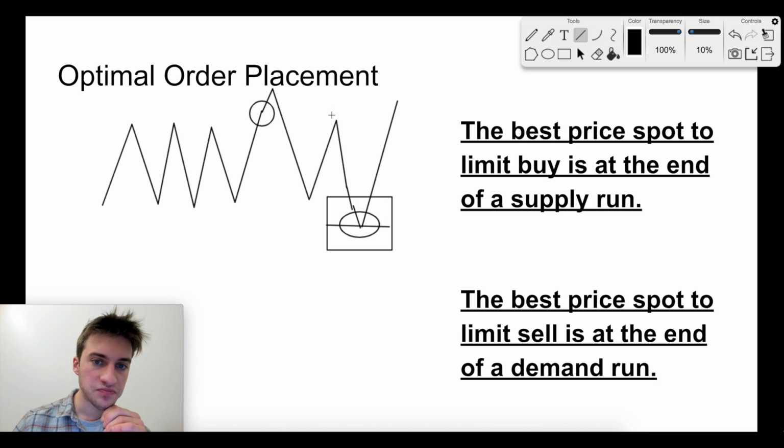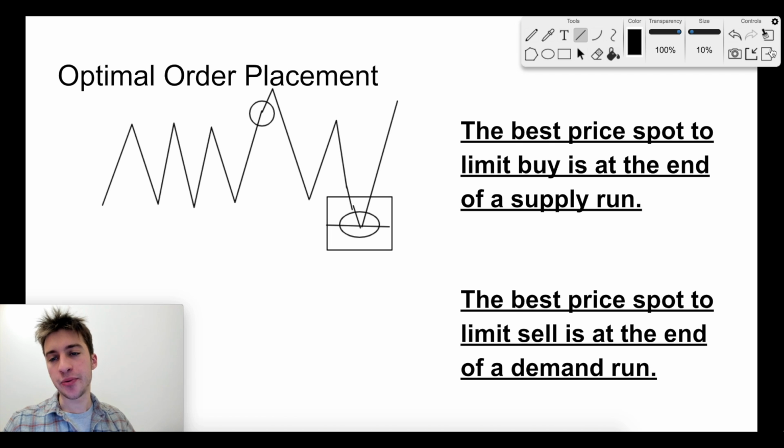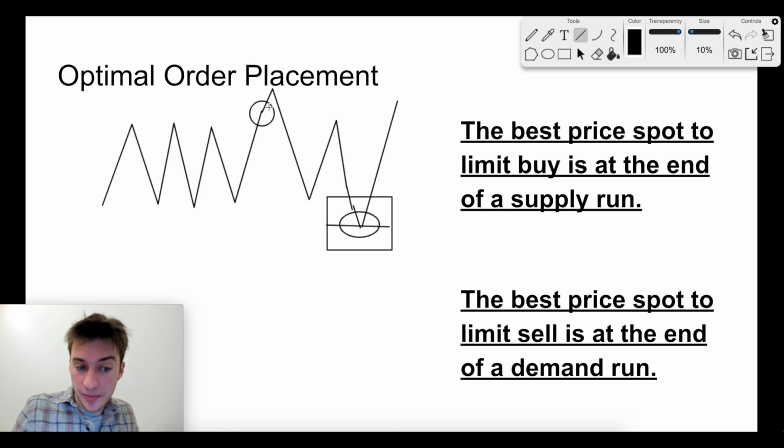He sees that I'm going to wait for this supply run to begin to sell. Everyone's market selling, so I place a bid. I get filled, they stop selling, and price goes up. This guy makes all the money, this guy loses all the money. So the best spot, in this situation, would not have been here buying the breakout. I mean, it's a possibility you can buy the breakout, but in the short-term order book, you need to be the one who's buying at the end of a supply run.